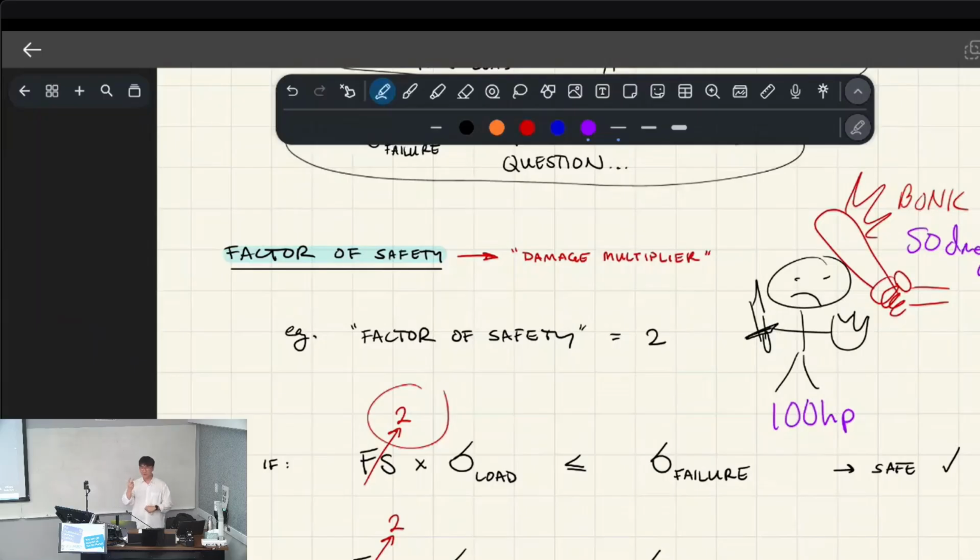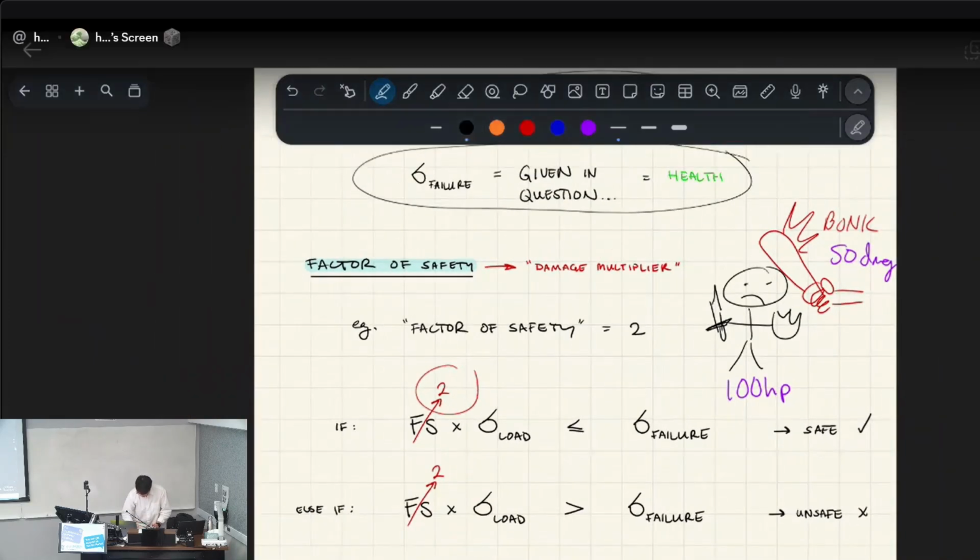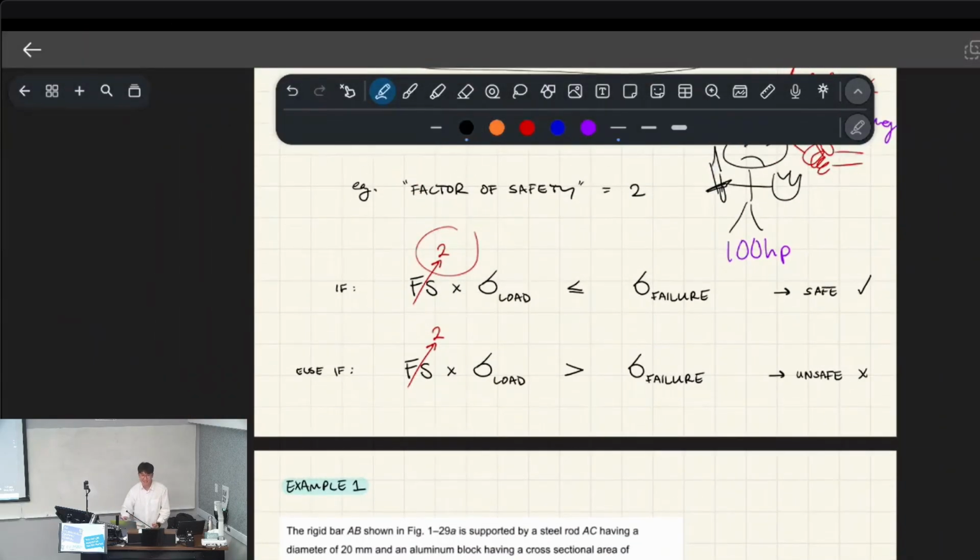Okay. So that's what the factor of safety is, right? Factor of safety of 2 means once I reach half HP, I want to go back to my base and I want to recover. Okay. That's what the factor of safety is. It's a safety factor because that's how much you want to exaggerate your load or your damage so that it never reaches the point of breaking, or in this case, your hero never dies. Okay, kind of makes sense. Do you see how I cooked there? Okay, thank you. All right. So that's what safe and unsafe is, right? In the context of structures.